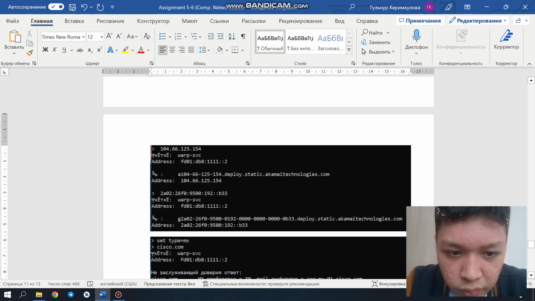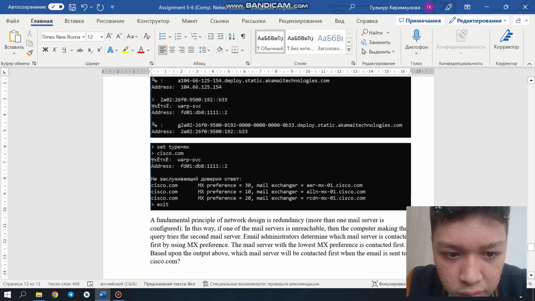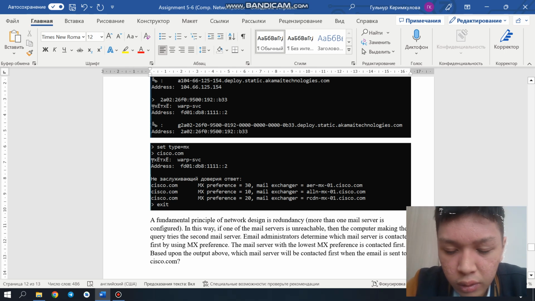Here I put IPv4, here's the name server and name also, and here's the IPv6 name server, also the name. Here's set type, a mix of commands. Here's Cisco.com and the name and the non-authoritative answer. Yes, we can see that, and I exited.